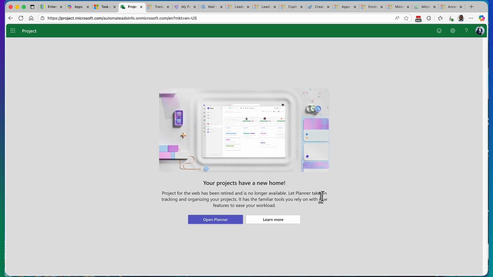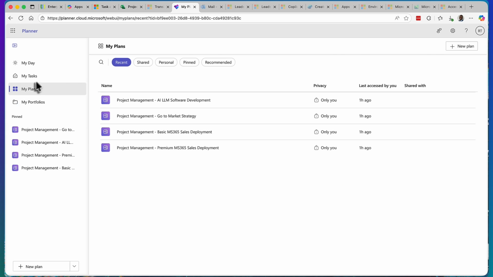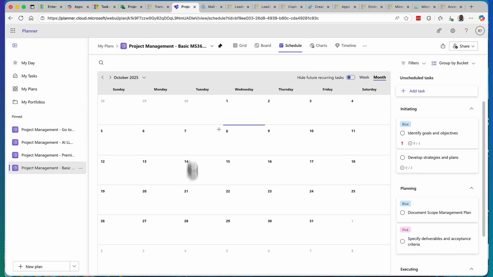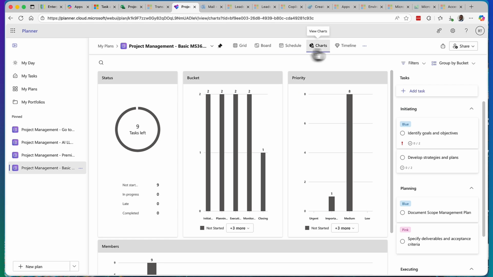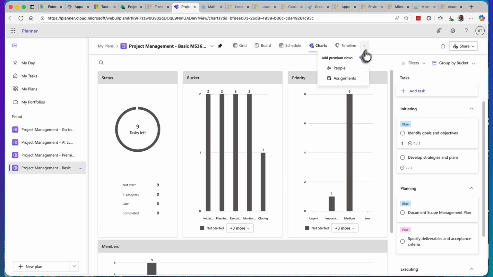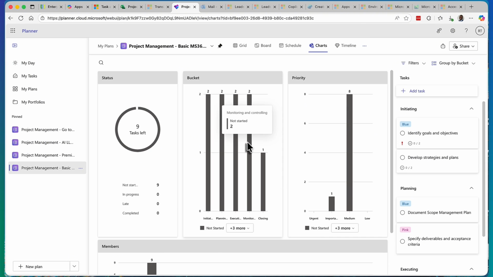And you can see here, let Planner take on tracking. So now Microsoft has transitioned to Planner. Planner is great. You can go into Planner and let me pull up some plans. You can go into Planner Basic and you can get a plan. You have your grid view, you have your Kanban view, you have your calendar view. You can split it up by some charts. And then you could throw in some type of a timeline. But this timeline actually does not work unless you convert it to, you can see here, a premium plan. So this is the difference between basic and premium. This is what you get out of the box with your $13, $15 a month subscription for business standard.